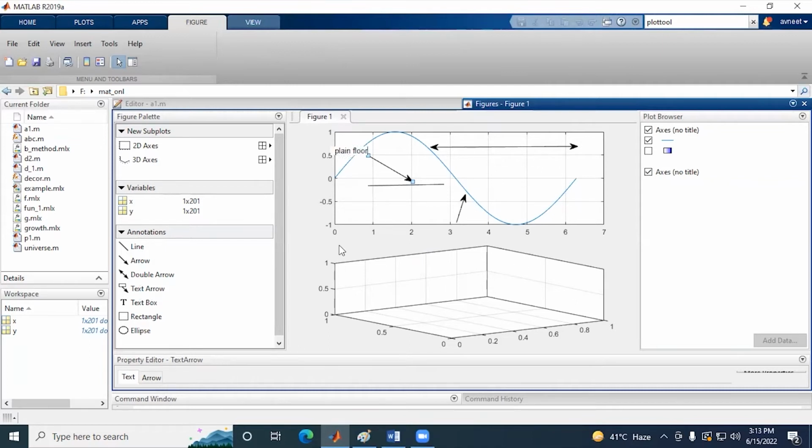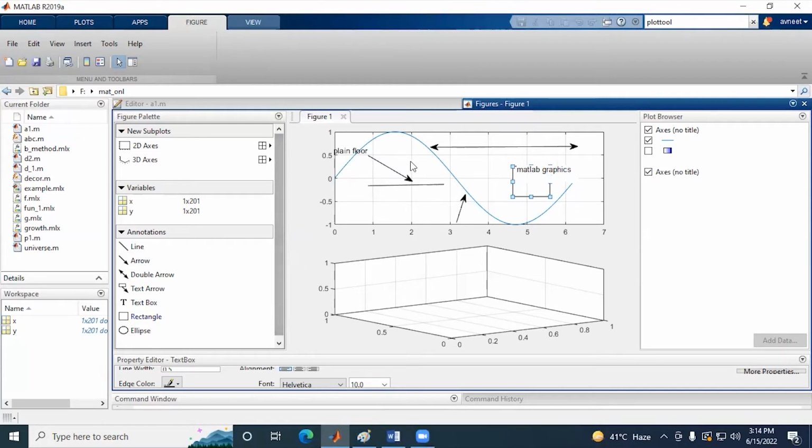It's up to you, whatever you want to write. I have written plain floor here. With a text box, you can include your text box where you can write the Matlab graphics here.